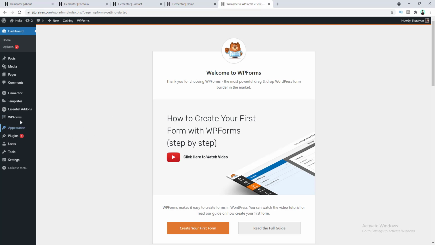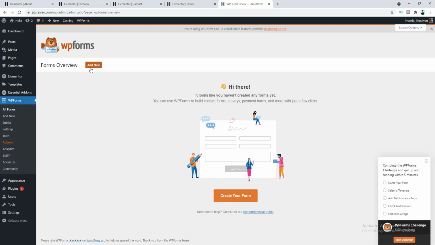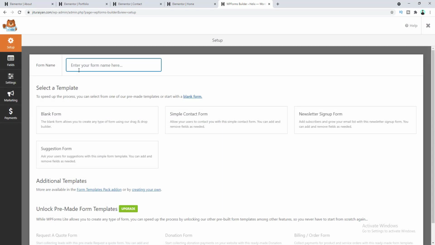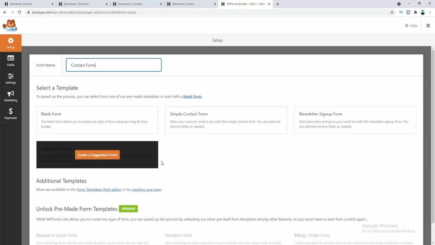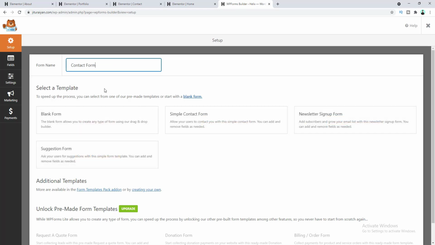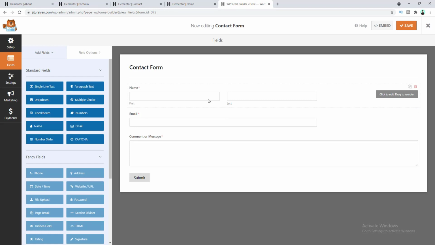After activating, go to WP Forms and click on the add new button, and from here you can give a name for your form. I will call it contact form, and you can select any of these templates, or if you want to start from scratch you can use the blank form, but I want to continue with this simple contact form, so click here, and this is our simple contact form.